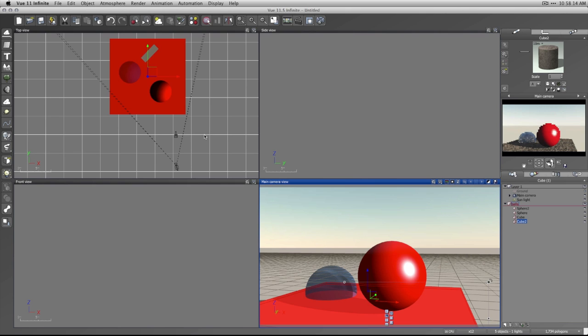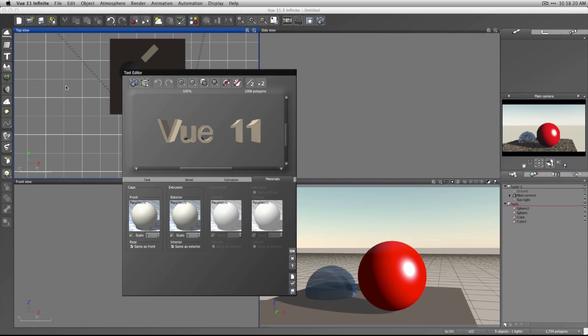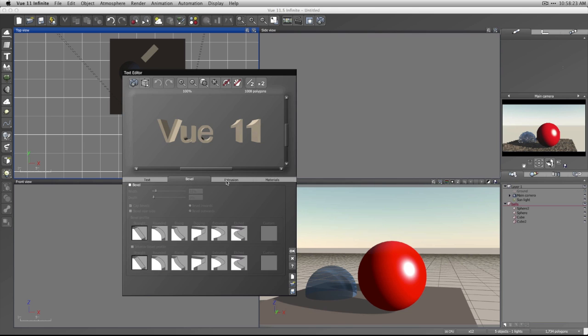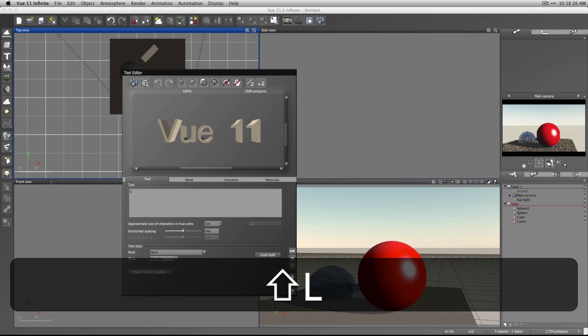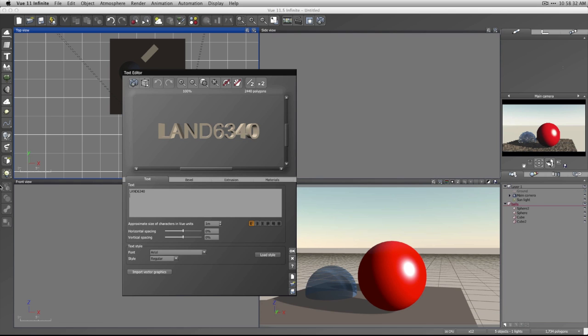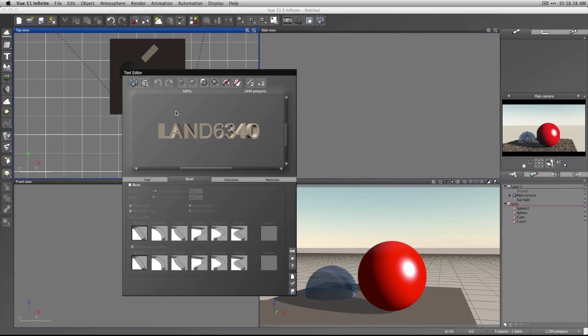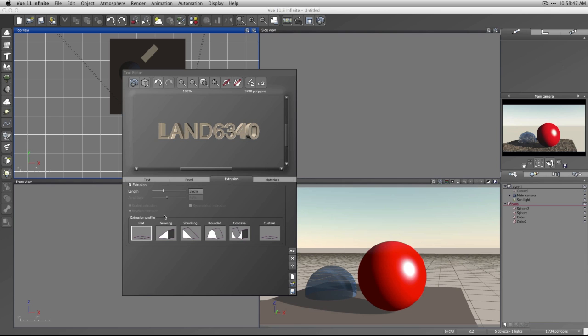So, as you can see, we're kind of creating stuff. We've got a text tool in here, so we'll have a play around with that at some stage. But for now, you can type in text, choose a font, how you want it to look and everything. Bevels, so you can round off the edges. Let's switch it on. Cool. We can play around with the extrusion. You can even rotate it in here if you right click. Actually, that's something I still need to talk about, is moving around in these planes.